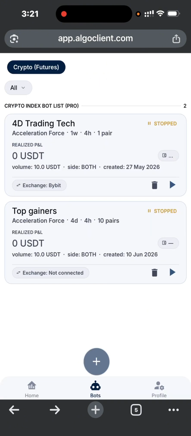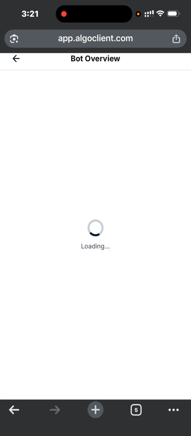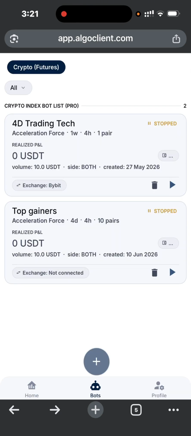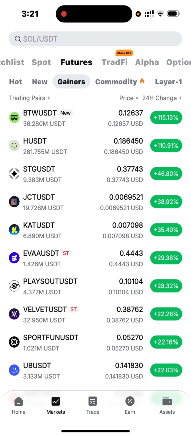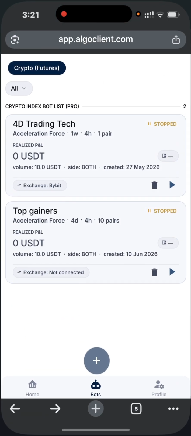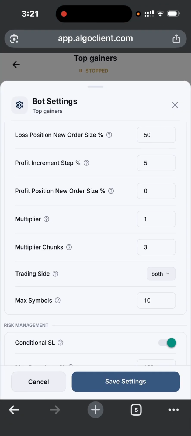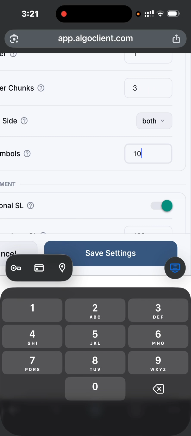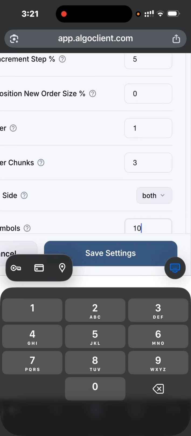So we have our top gainers instance that is going to trade the top 10 pairs of top gainers that we've added. And we also have our normal instance, which is going to select coins automatically. Take note to always add top gainers anytime top gainers enters this list, so you can always add it to your top gainers. Also remember to limit your maximum number of coins to be proportional to your balance.